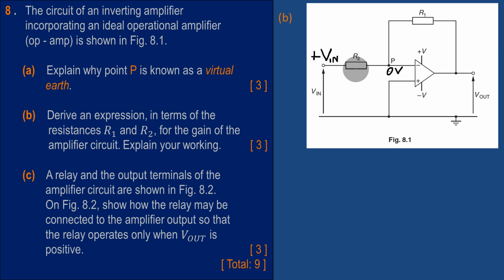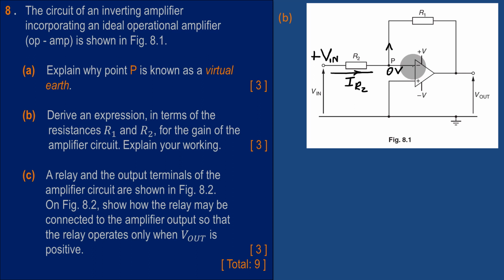So current through R2 will flow this way. This current, we are going to call it I through R2, flows that way. In any circuit, when we get to a junction, current is supposed to split. So we expect this current to split in such a way that there will be some current which flows in this direction and some current which flows in this other direction.